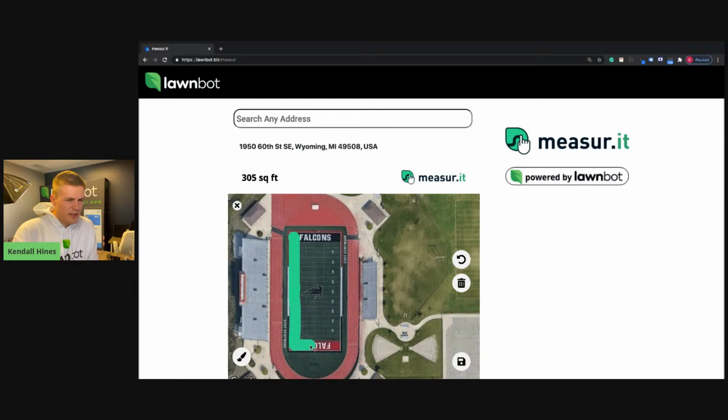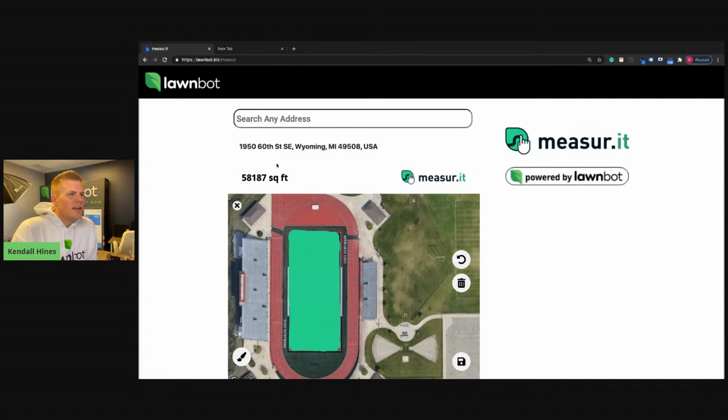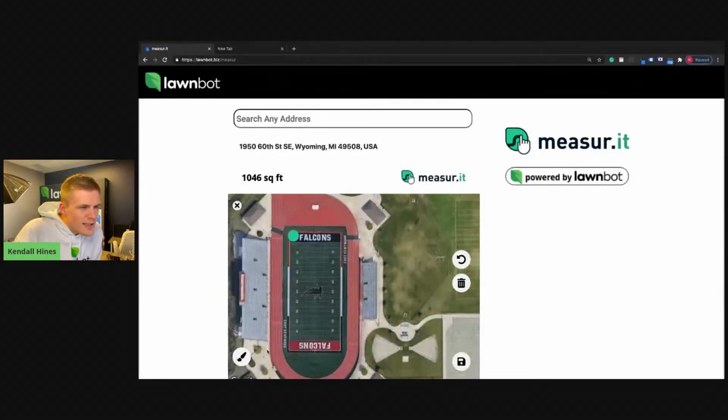Now I'm just doing this. This is like my second time doing it. Yeah, look at that, folks. We'll see how much we get here. I think it's like 73,000. No. Let's see how much it is. I think we're pretty close there. Anyway, if you know the square footage of a football field, drop it in the comments below. I think I overmeasured a little bit. Let's get down to a fine-tooth comb. Let's get the small brush size.